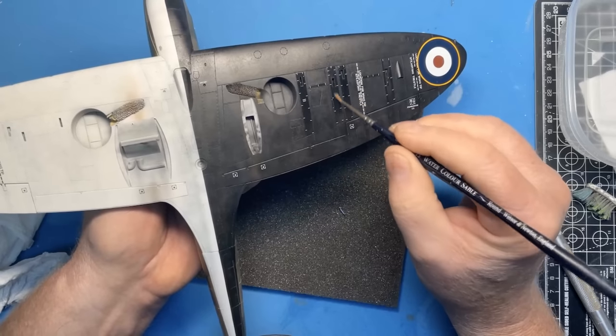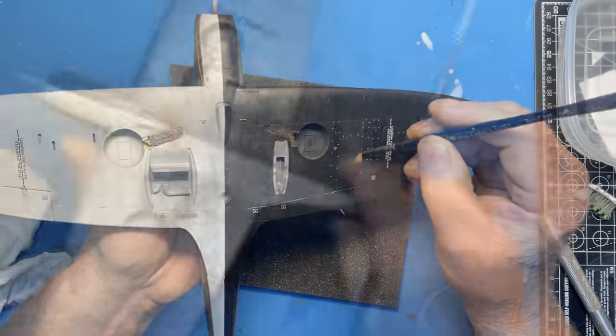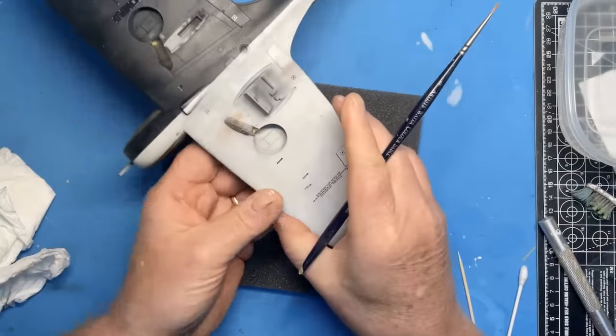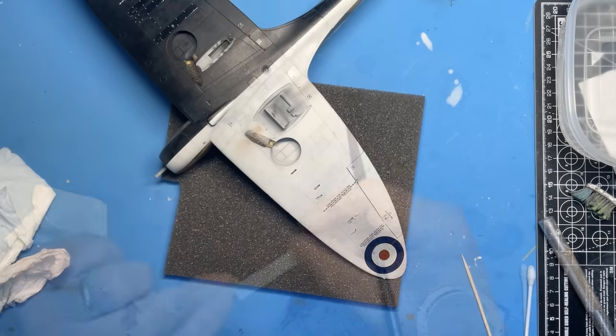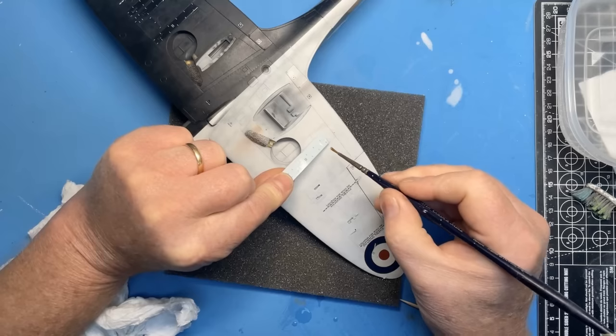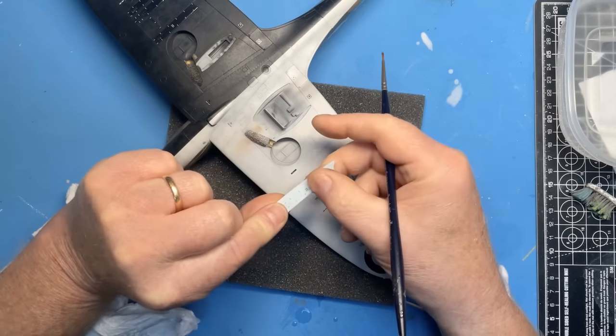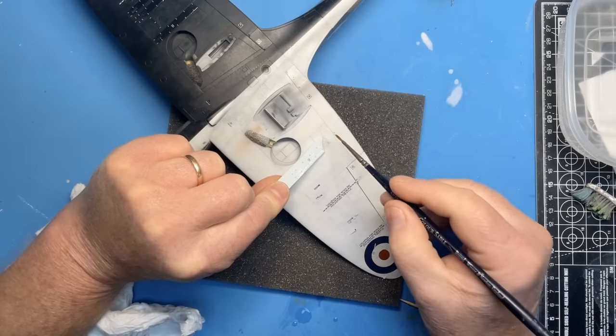So I may just break some of those up a little bit. I'll just put one or two on the other side. Obviously, these are going to be in black stenciling. These are printed with a little cutout for the ejector chute. So that helps the alignment of the decal as well.